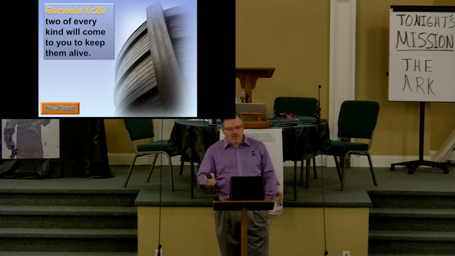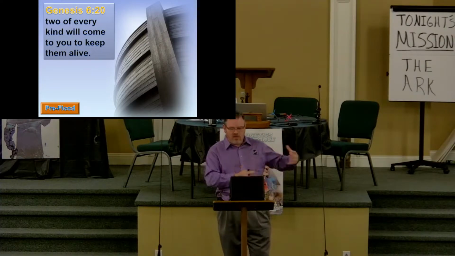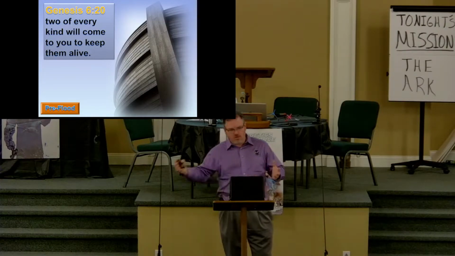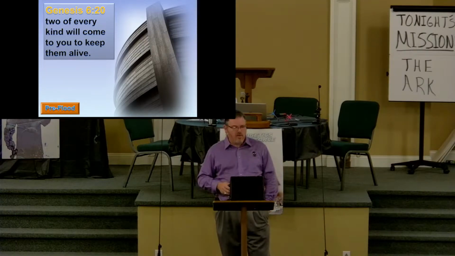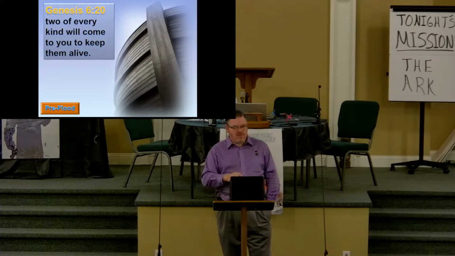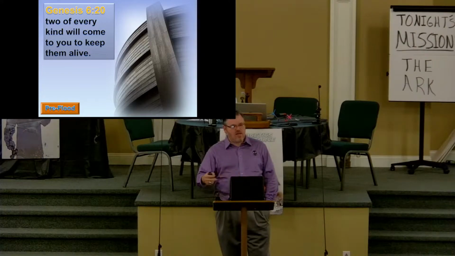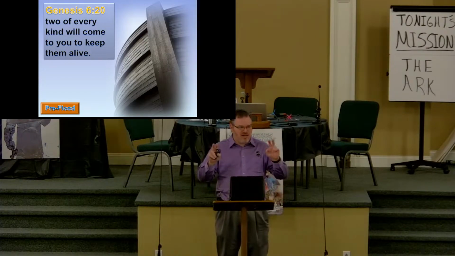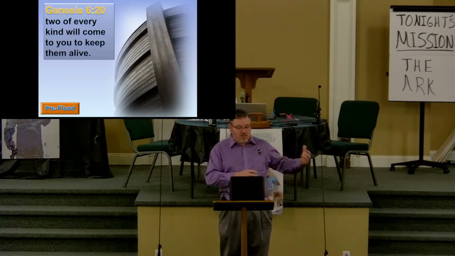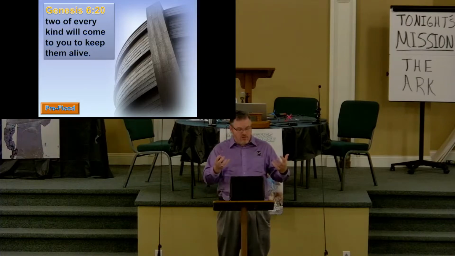A male and female representative of your unclean animals, which you have to look elsewhere in the Pentateuch to try to figure out what that even refers to. Moses talks about that term elsewhere. And then according to chapter 7, 7 representatives of the clean kinds of animals. This is probably 7 individuals, not 7 pairs, although there is some debate about that. And again, these are representatives of what he calls kinds, not species. These are not necessarily equivalent terms.